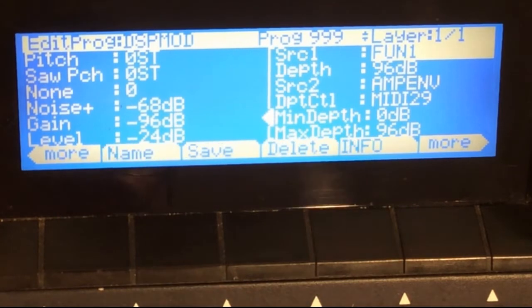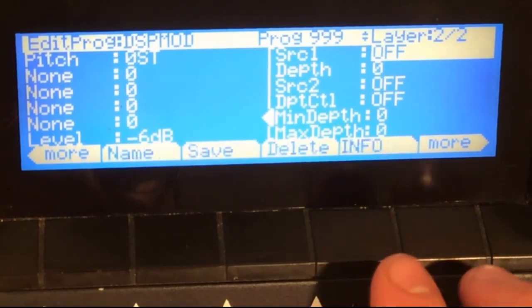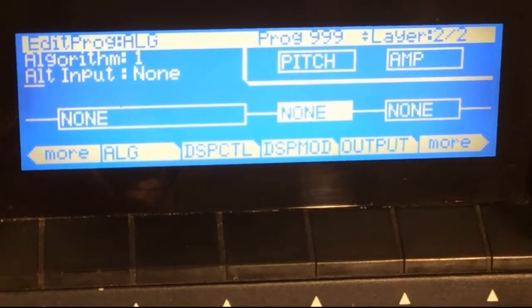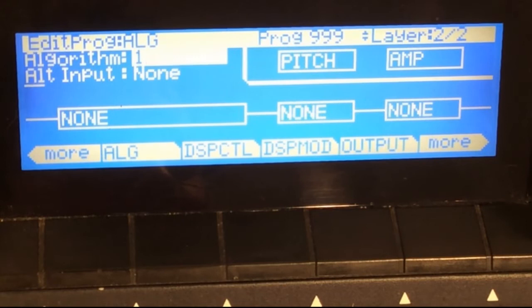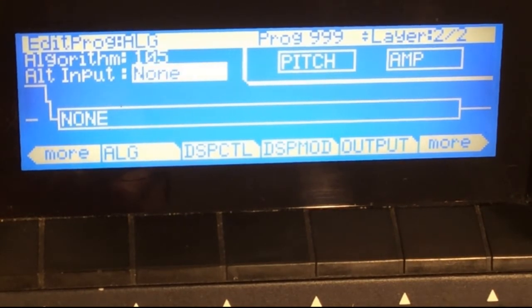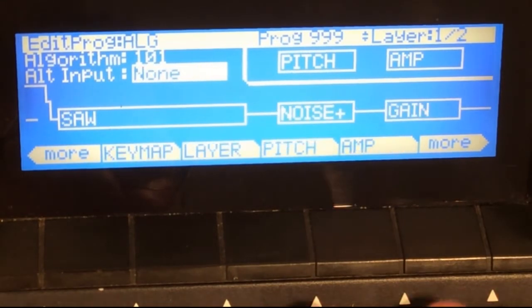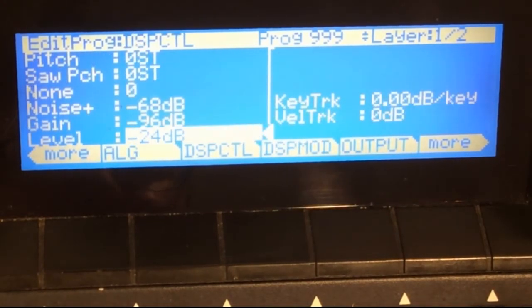So let's add in our filter layer. We're going to hit new layer, go to the ALG page, and I'm going to pick 105 because I like this one. We'll pick layer 1 as input. We'll pop back over to layer 1 real quick, go to the amp page, and turn this level all the way down.